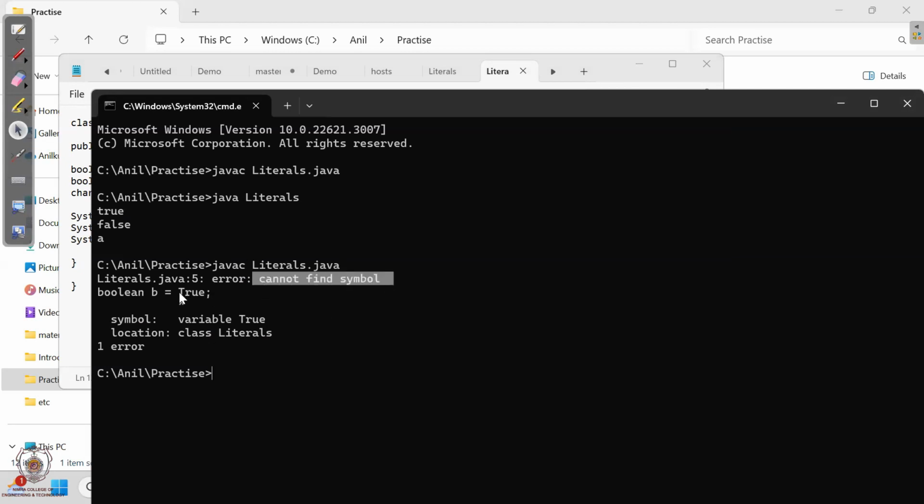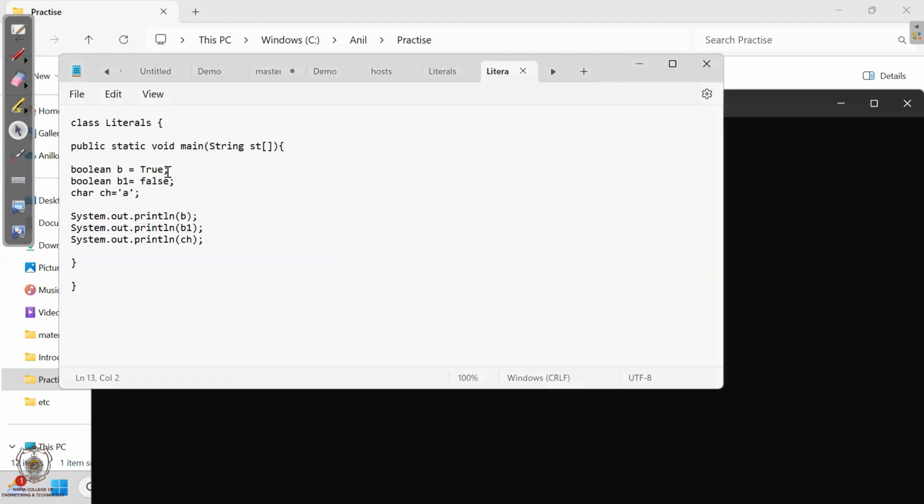It says it cannot find a symbol called true. It is treating this true as a variable. It thinks there is another variable called true, which we are assigning to this boolean variable. So apart from true or false in small case, if you give anything else, it will fail.